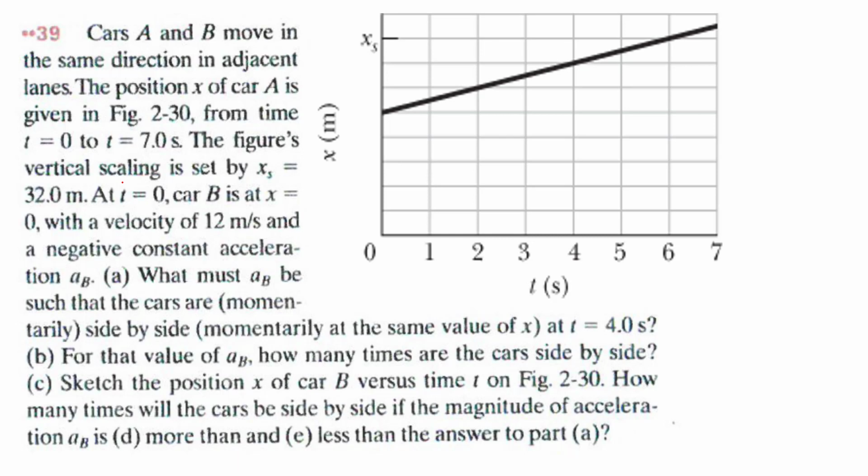The graph on the right is giving us the position as a function of time for car A. And let me just point out, this is a standard approach that Halliday and Resnick use when presenting graphs in the homework problems. They do it because they want to be able to give different people different values in the problem. So rather than do the vertical axes in a normal fashion, they give this value up here, which they call x sub s, the scaling value, has a value of 32.